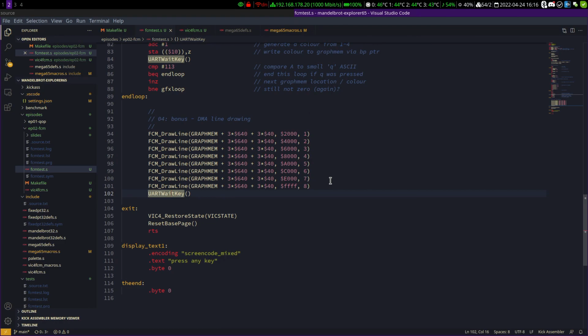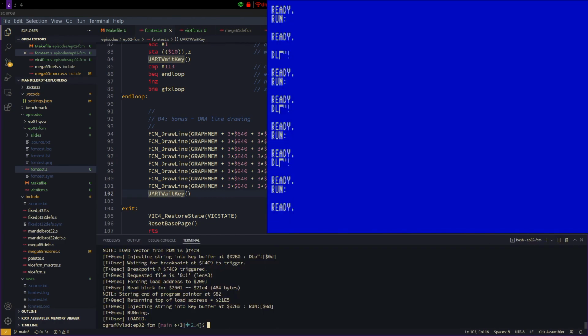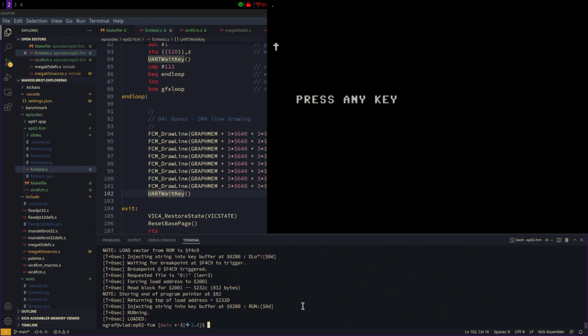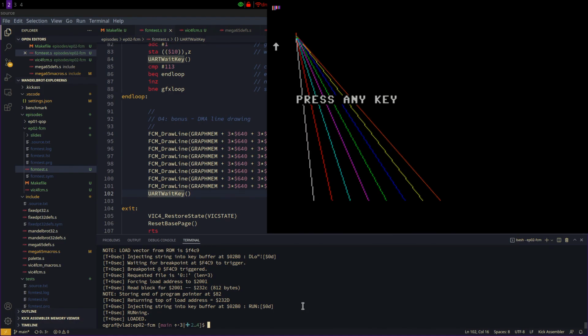So let's try this. Again, we get our screen with the text and we draw some pixels, but we've already seen that, so press Q and there are the lines.